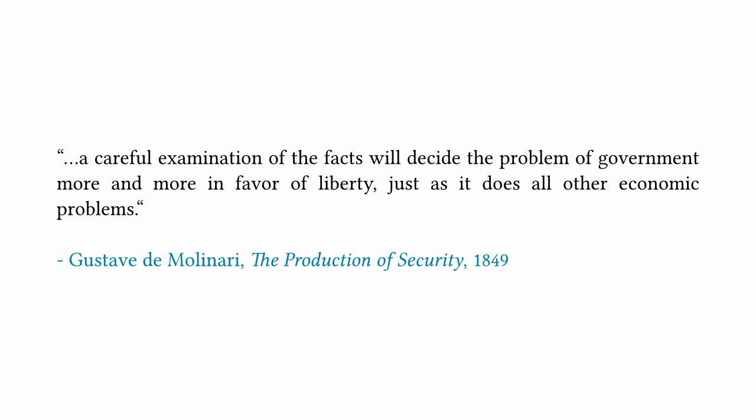The economic works of Mises, Rothbard, and modern Austrian economists make evident that the most expedient moral and legal order, in which most any given individual is likely to benefit to the greatest degree, is the one based on the perpetual and even distant ownership of rivalrous goods which one has homesteaded or contracted for, and all rivalrous products of those goods. Furthermore, it has arisen that security, defense, and juridical services present no exception to this rule. The Austro-anarchist tradition has made good progress in fulfilling the prediction of the first anarcho-capitalist, Gustave de Molinari, that a careful examination of the facts will decide the problem of government more and more in favor of liberty, just as it does all other economic problems.